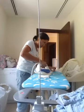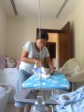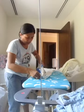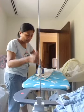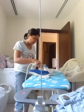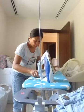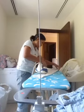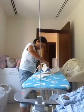I hope you guys are learning a lot of things today from my ironing demonstration. See, these things. First is the collar. Second is the shoulder of the shirt. And then, next is the sleeve. After the sleeve, you can proceed to the body, like front and back.